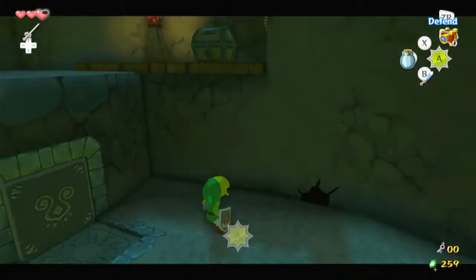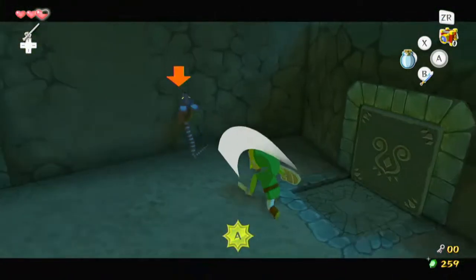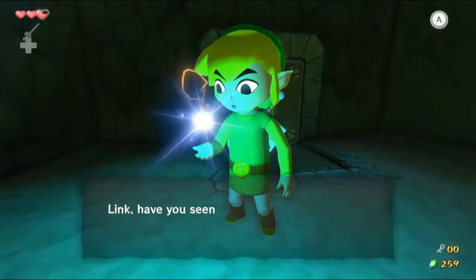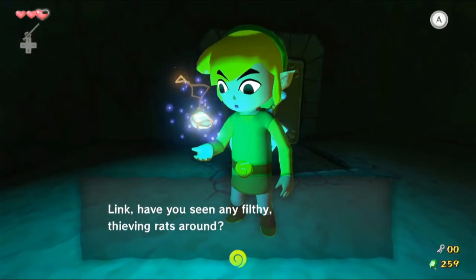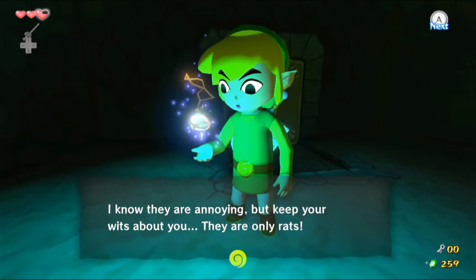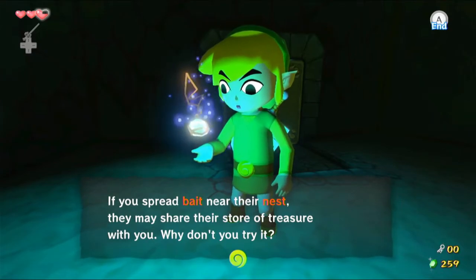Okay, there's also these mice rat things here, which you want to deal with because they will steal your rupees if they hit you.